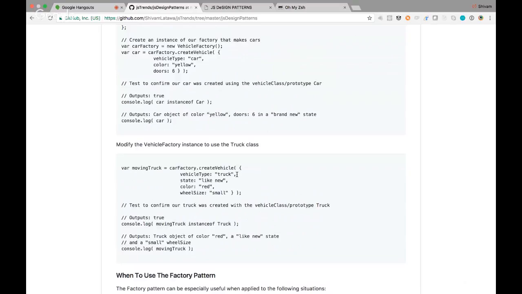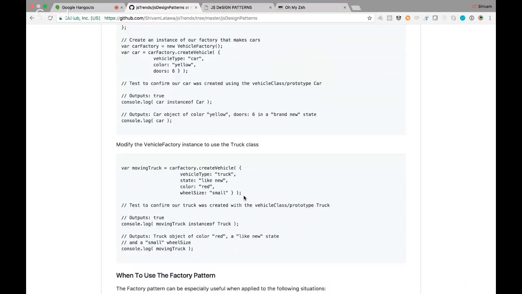You don't have interfaces in JavaScript, but this is similar to how we would have implemented interfaces in JavaScript. We just create a factory, the vehicle factory, which is similar to an interface, and you decide what options you want to pass to that interface, so that you construct an object out of that.